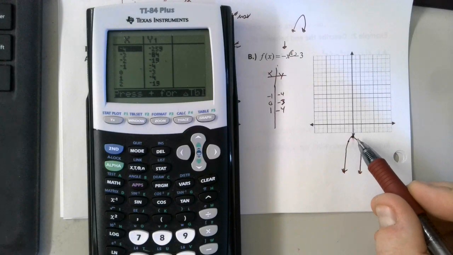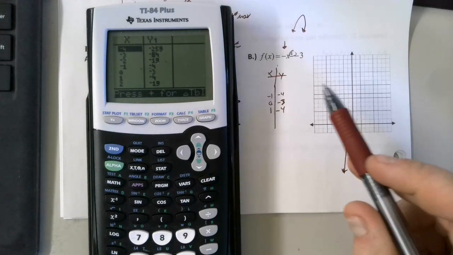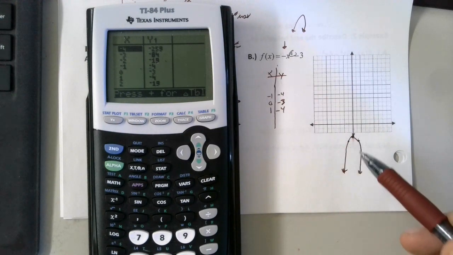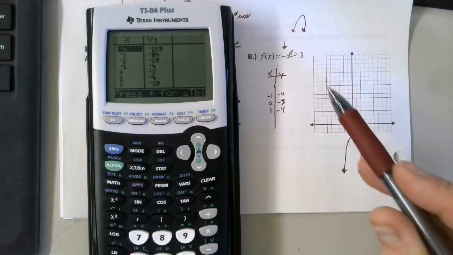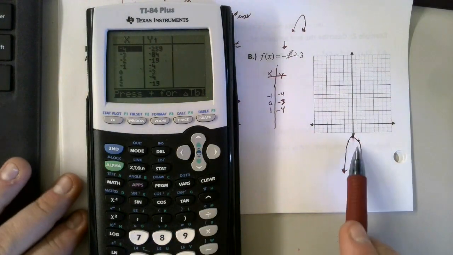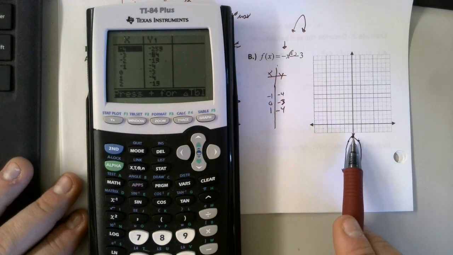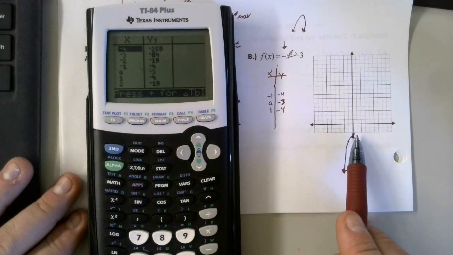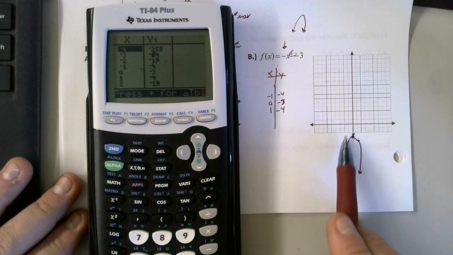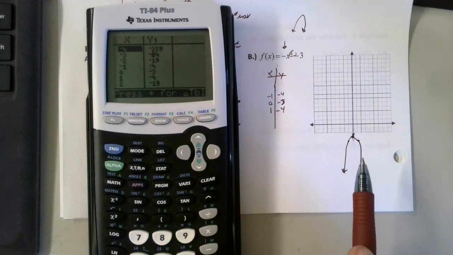Although there are probably some terms going on in here that we can't see because they're very small. But if you do a generic sketch, you'll see what the overall picture looks like. So in this case, we can only really see one main turn, and that's where the y-intercept is. Okay, good.